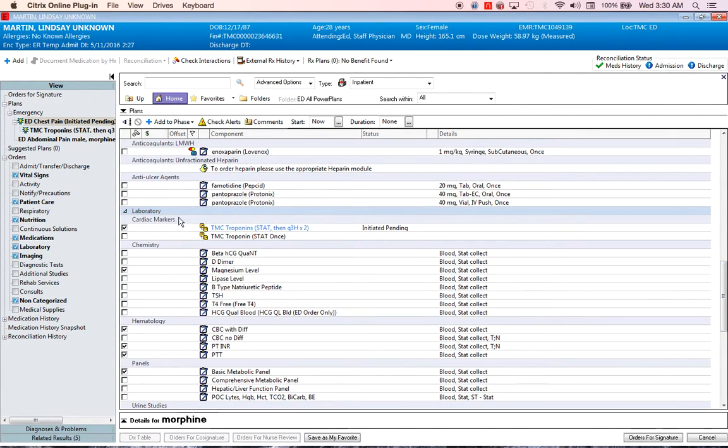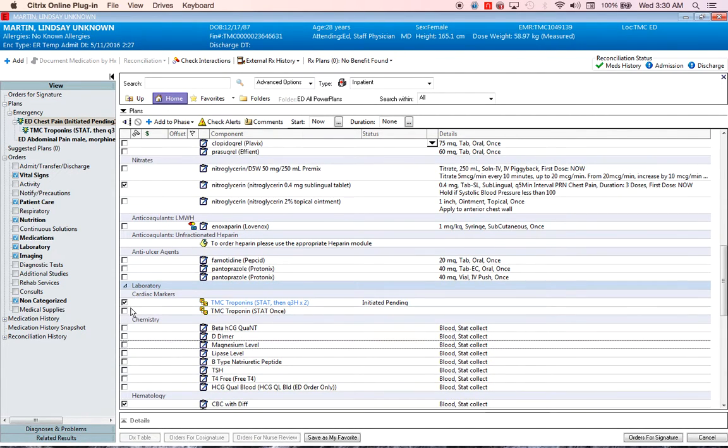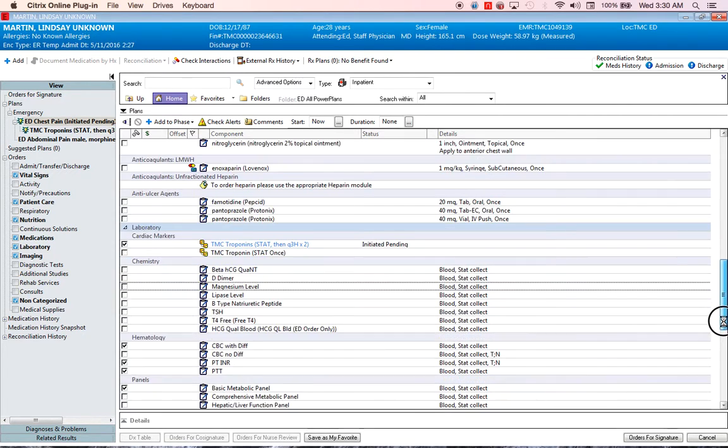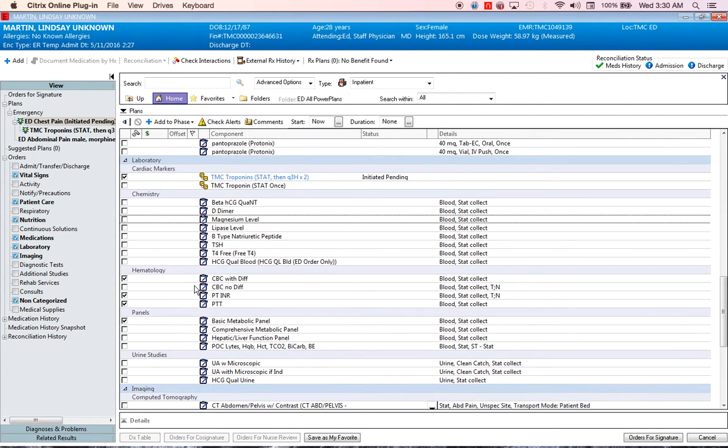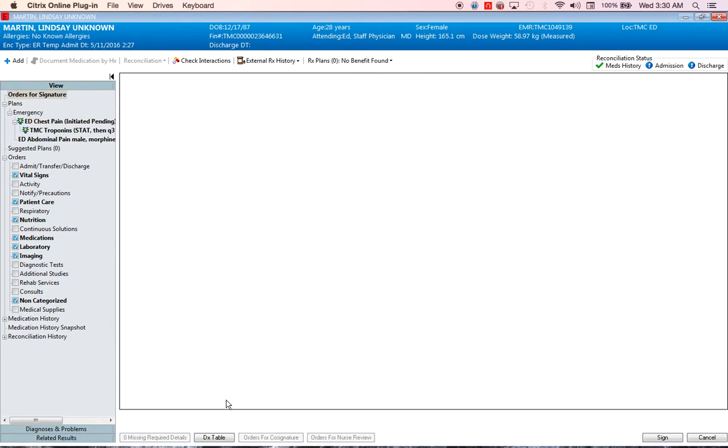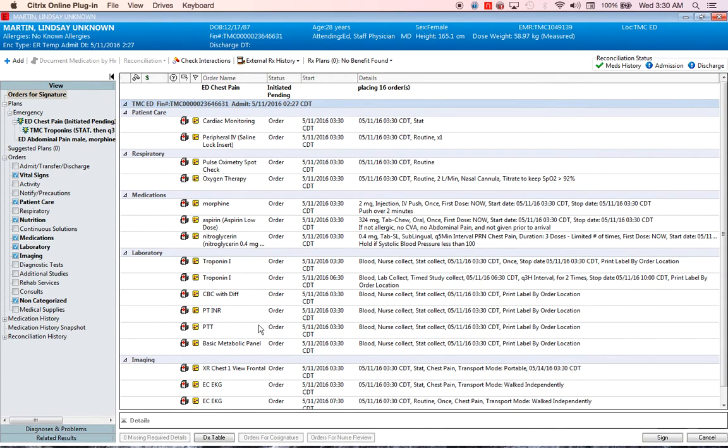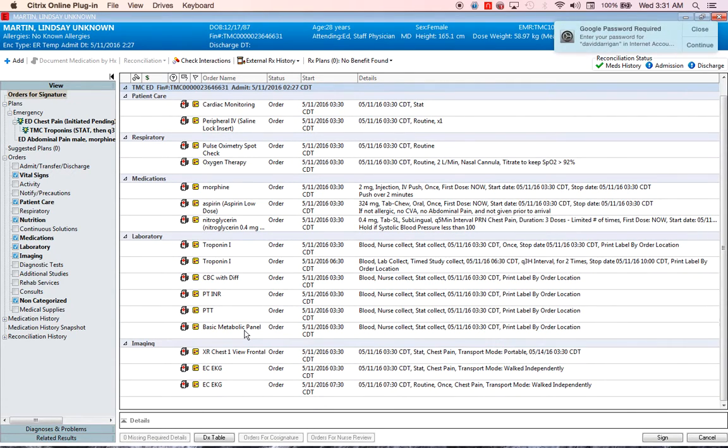Looks like they have troponins ordered now in Q3 hours, which we always select. A magnesium, which, okay, I don't want a magnesium. I'm going to unclick that. If you wanted a D-dimer, you just select what you want. And then orders for signature. Down here, chest x-ray is already clicked. I didn't put that. So now you can see what you're going to send. I should have changed this BMP to CMP, but that's okay.